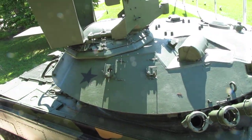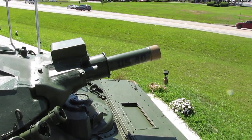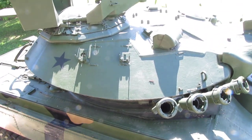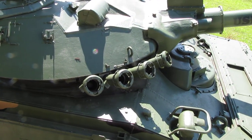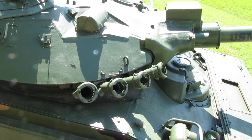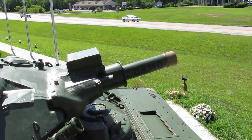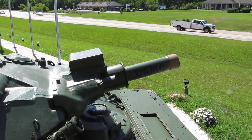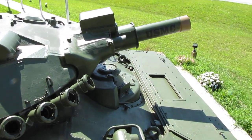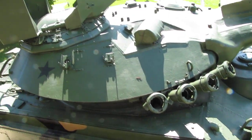As I go to the end of the wooden construction, we see the different parts. They put the star on it and 'USMC' next to the camouflage. Of course it looks way better than it ever did before, and like that it should last quite a bit. There we have the right side parts where they could make the smoke screen. Still no machine gun in it, but the Shillelagh rocket launcher is in there. It will not fire anymore - it's all deactivated - and it doesn't even have an engine in it, so it's just a display piece.